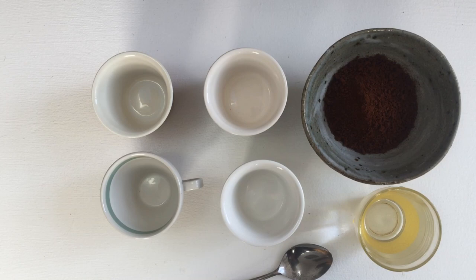So I'm going to do a little bit in front of you and mixing it up, but you might decide you want different strengths. Basically, we just want to mix up some little containers of liquid coffee at different strengths to make a different brown colour. So when we paint our picture, that's going to look a little bit like those old-fashioned photos we saw that don't have colour, but they just have different levels of darks and lights in them. So that's what ours is going to look like today.